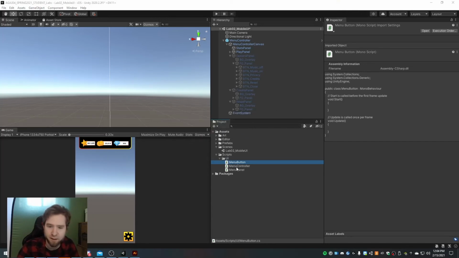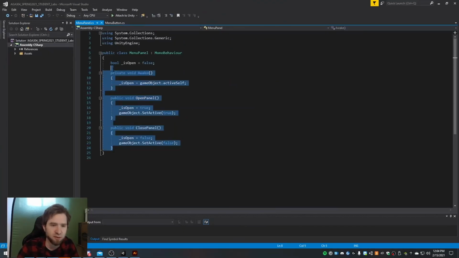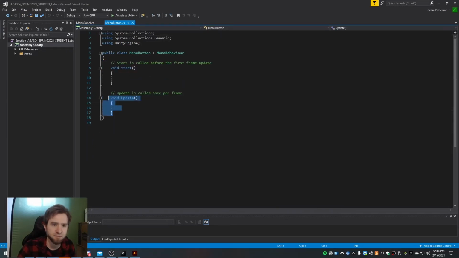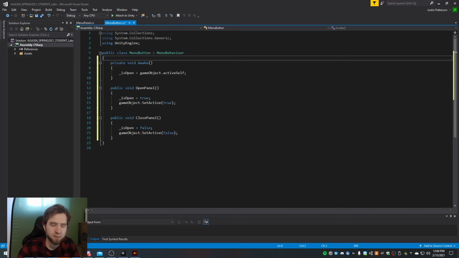I'm going to open up menu panel 2 because I'm basically going to do some similar stuff. Boom. Is open. So I'm thinking about this. I'm going to do inheritance.